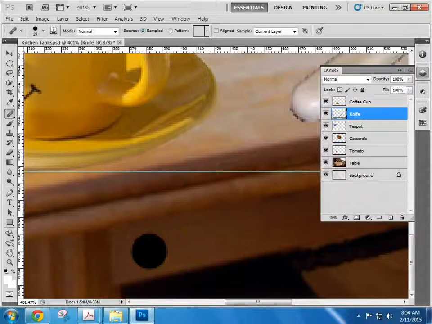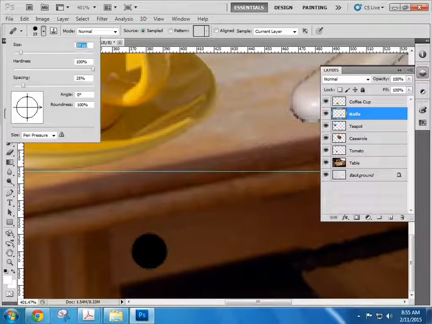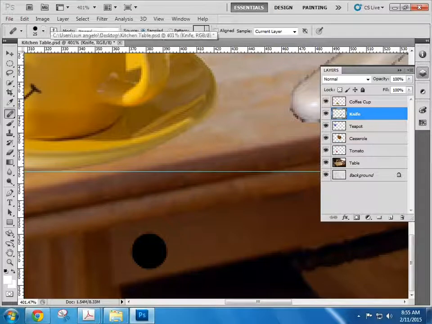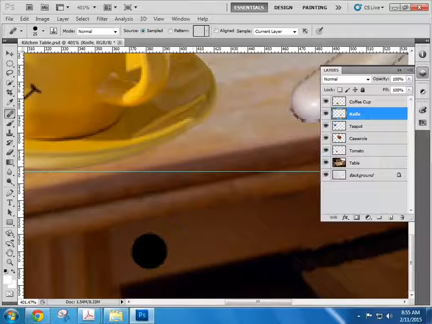You want to make sure that your options bar settings match the ones in figure 25. The size of my brush is going to be 25, the mode is normal, and sample is checked, and that's it. That's a nice size here. And in step number 3, we're going to press Alt to the right of the stain, and then release, and then we're going to click the stain.